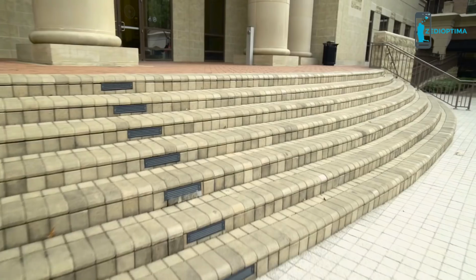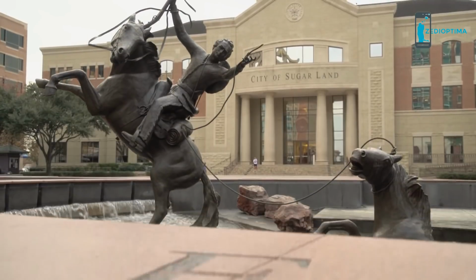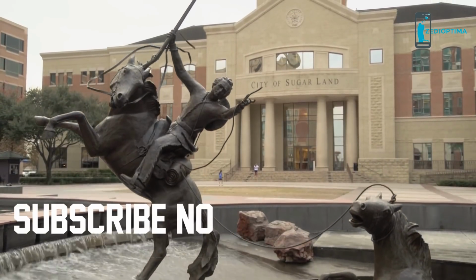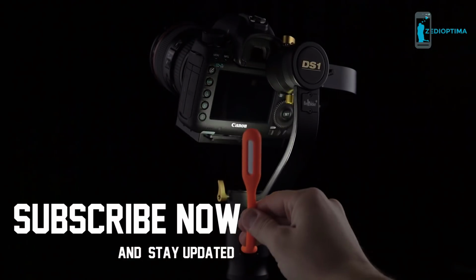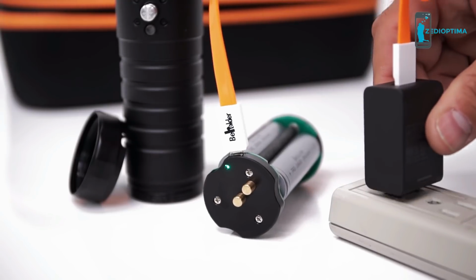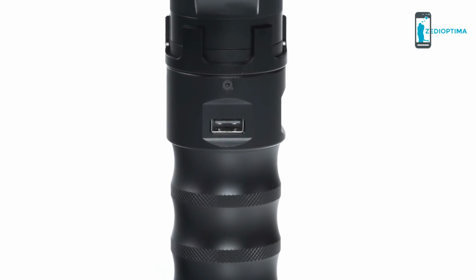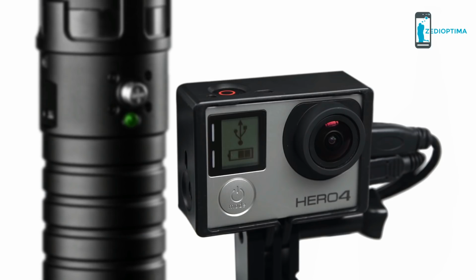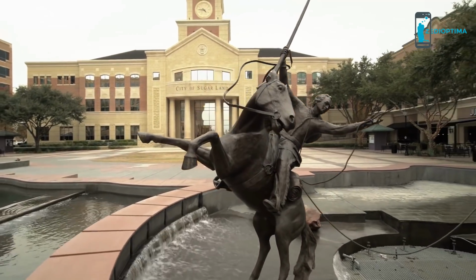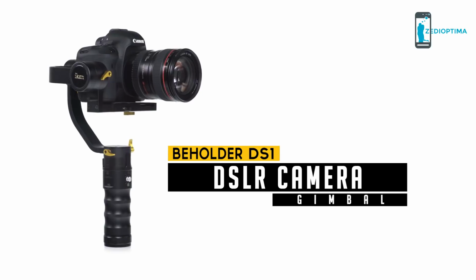The DS1 Beholder can also be paired with a monopod to create crane, slider, dolly, and time-lapse effects. LED lights can be attached to the stabilizer's USB port for night shooting, and rechargeable lithium batteries make it easy to stay on the go. The DS1 can also charge any USB external device even if the power button is turned off. Built to last and designed to give stunning results, the DS1 is today's DSLR camera gimbal solution.